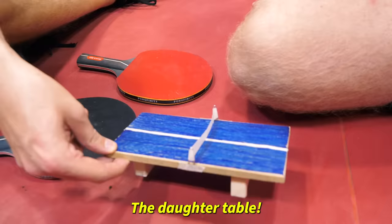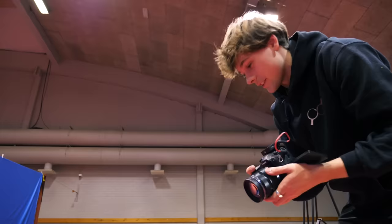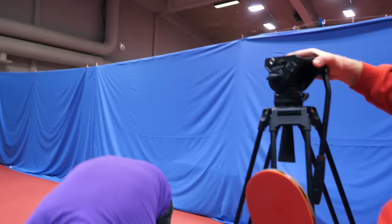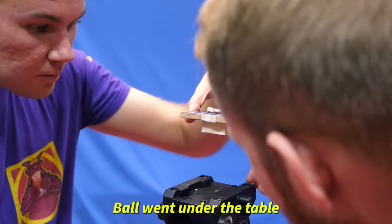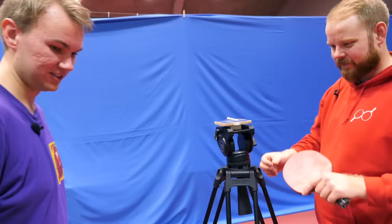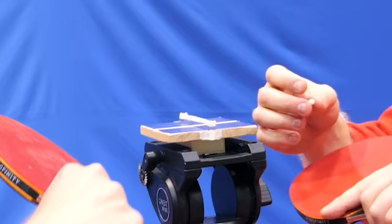Revealing the daughter table — even smaller, about half size. We have custom balls. This one is enough if you just get a rally. Too high tempo. Ball went under the table. So annoying to pick up. Who made this table? That was three! We did it! Congratulations! You guys are so good — that was the craziest rally ever. It just kept going.